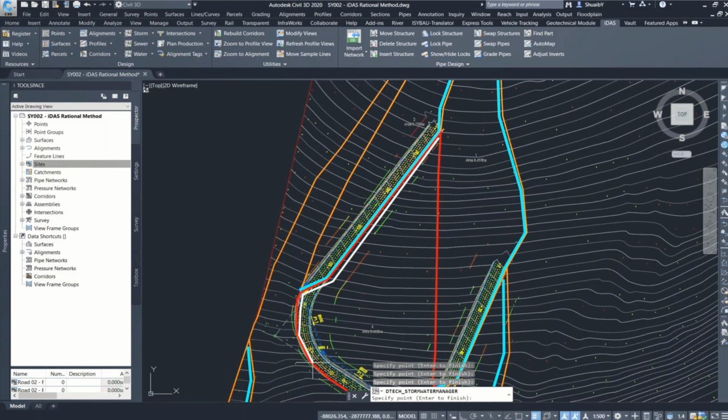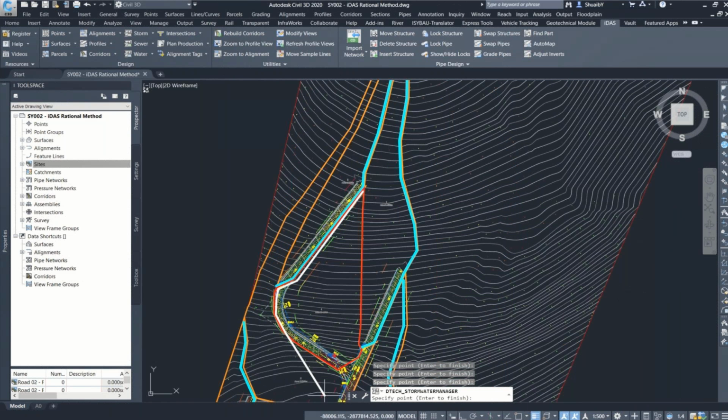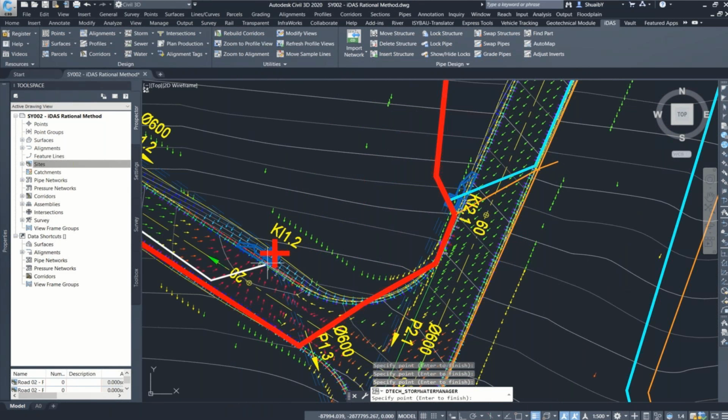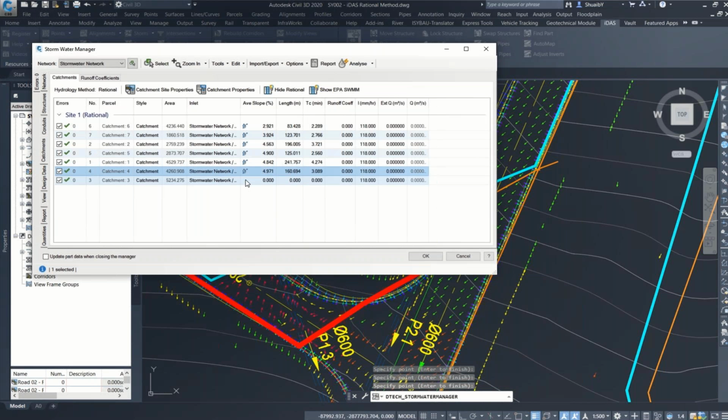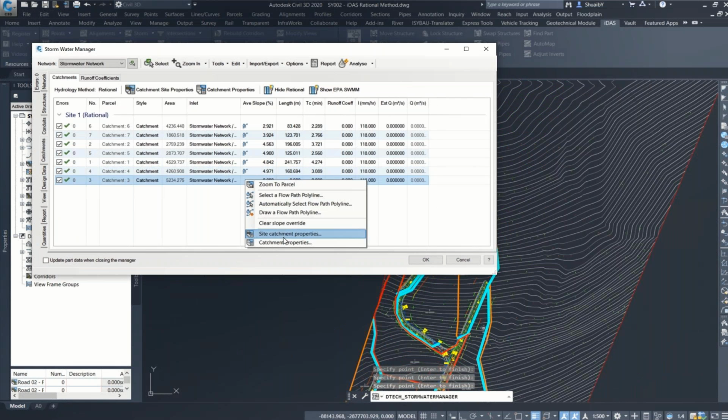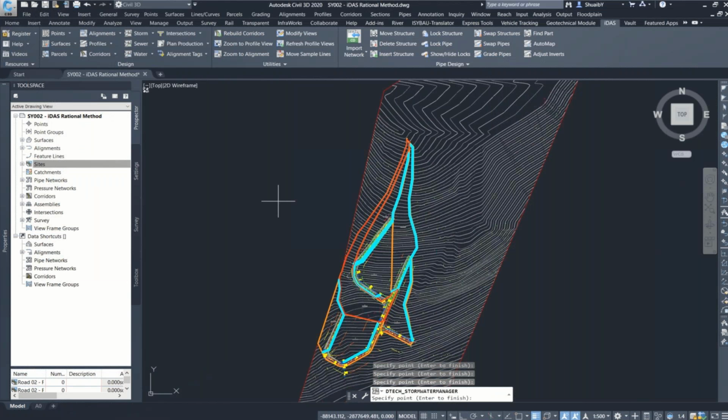Okay. So again, I think this should be the last catchment. Let's just carry on here. It's going to come down there and it's going to go with my super elevation to that low point. Okay, actually one more. So let's go back here. And last but not least, we're going to draw a flow path.